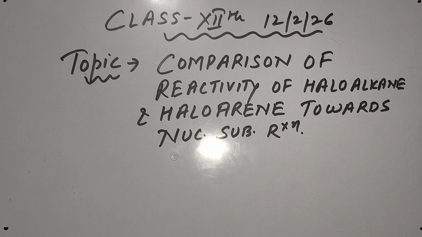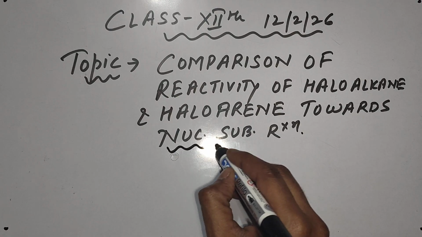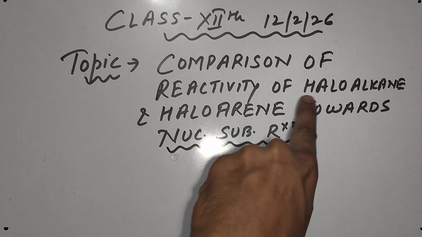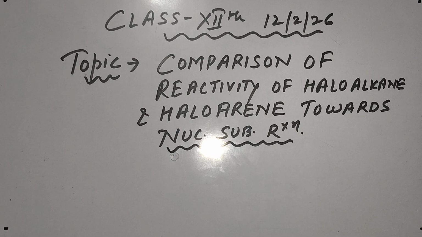Hello everyone, class 12th topic is comparison of reactivity of haloalkanes and haloarenes towards nucleophilic substitution reaction. Nucleophilic substitution reactions we have already done in previous videos when we were dealing with haloalkanes. What were they? Let's recall. And today we will compare which of haloalkane and haloarene is faster reactive toward nucleophilic substitution reaction.